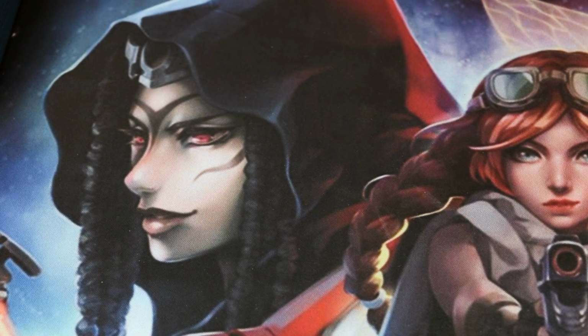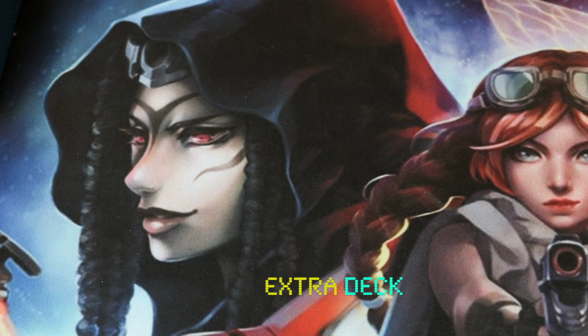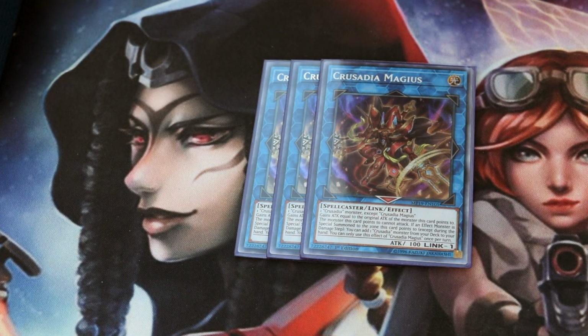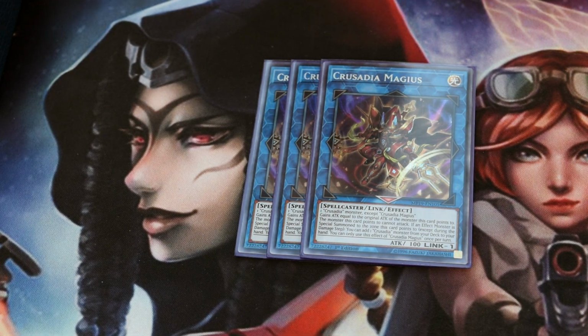Now for that extra deck, though. Extra deck's pretty simple. You really only go into your Crusadia Links. 3 Magius, gotta play it. This card is great. It's the heart and soul of the deck. When something's searched under it or summoned under it, you get to search any Crusadia monster.